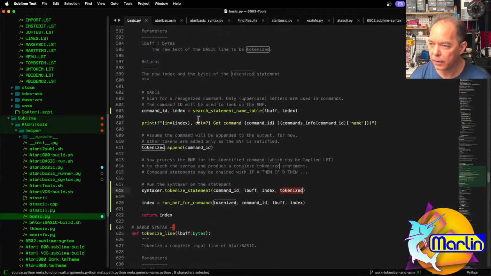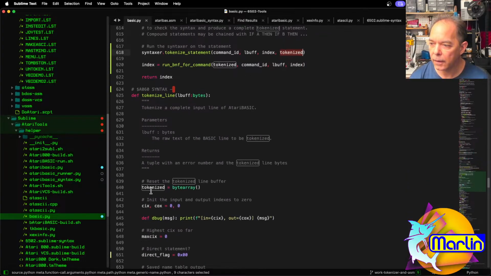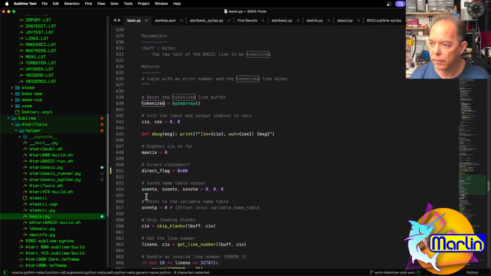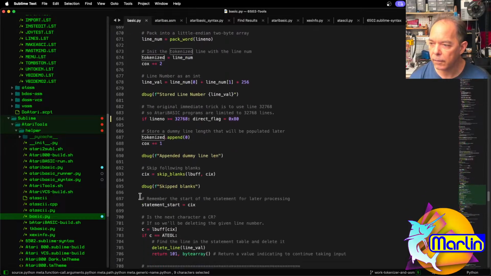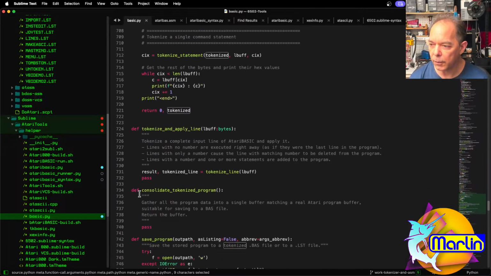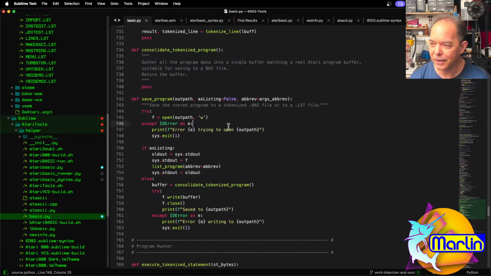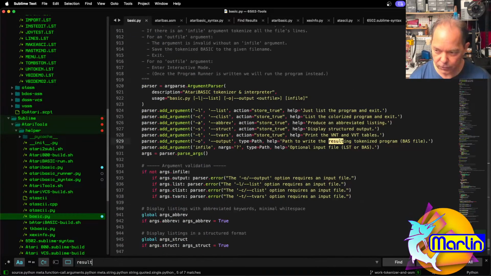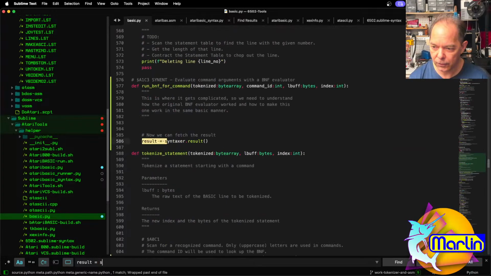What's wrong with that? Not sure I'm doing that anyway. Is it happening? Result equals syntax or result. There it is.